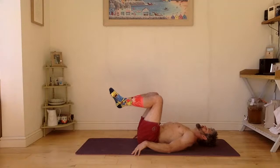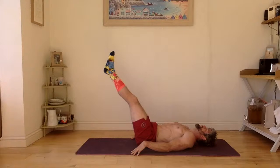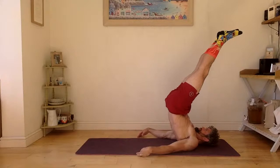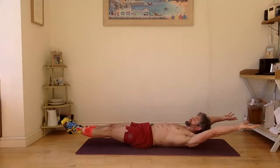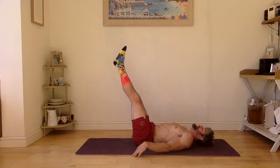3, 2, 1. So we come up to the top. Then slowly we come down, hips are touching the floor, now lower legs, down, down, down, and now hands up and chest off. There's one, back to the middle. Up to the top, hold at the top, control down, slow, slow, slow, hips touch the floor, legs coming down, arms go up, chest up, 2, back to the middle. Legs up, control down, hips come down onto the floor, legs are going down, hold our back on the floor, hands up, chest up, back in.